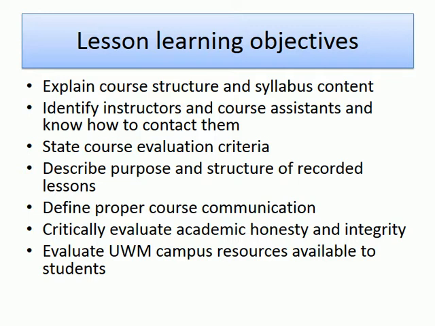So the learning objectives for this module include explaining the course structure and syllabus content, identifying your instructor and course assistants and knowing how to contact us, stating course evaluation criteria, describing the purpose and the structure of recorded lessons, defining proper course communication, critically evaluating academic honesty and integrity, and evaluating UWM campus resources available to students.